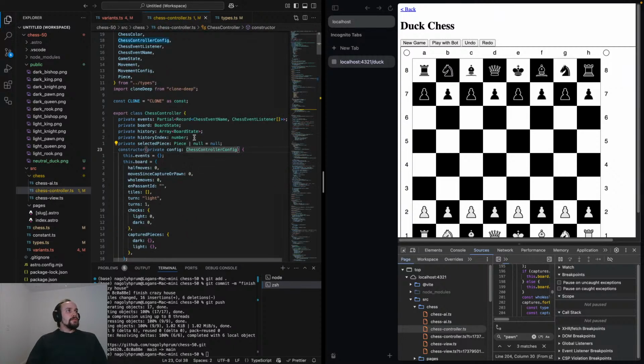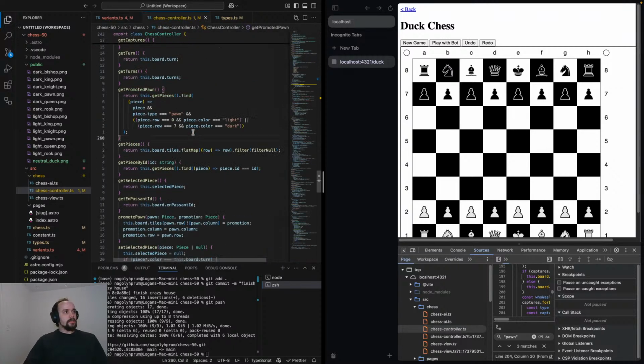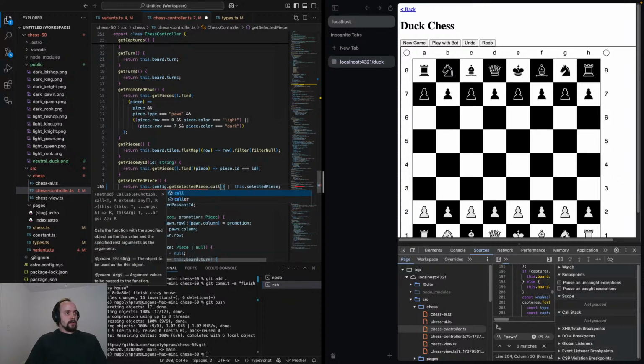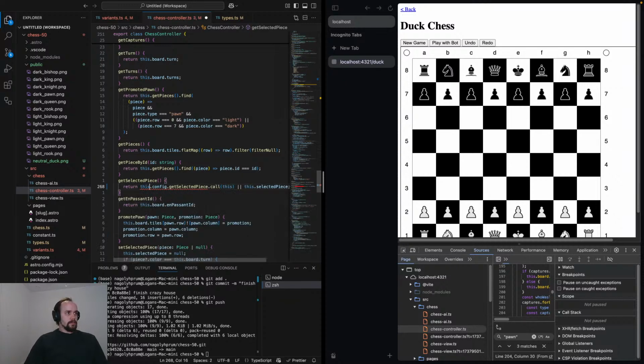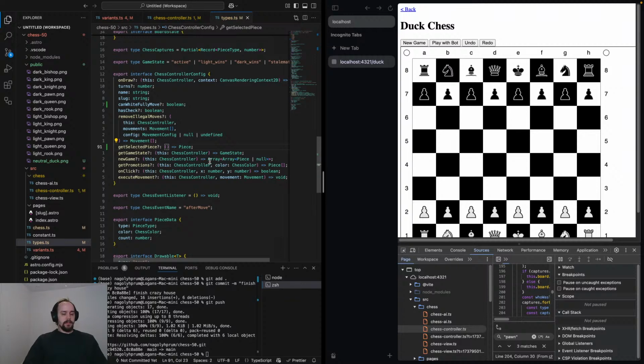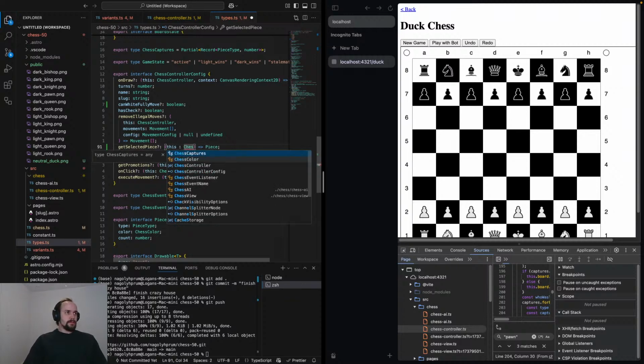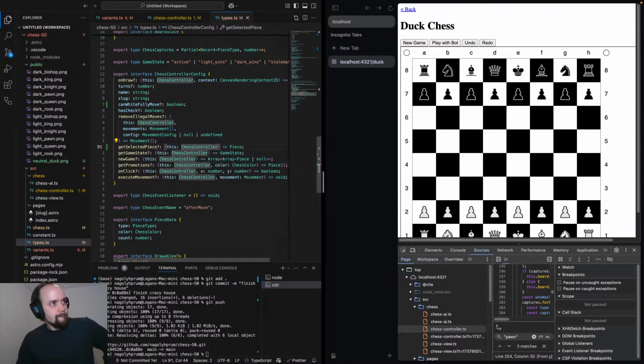So in chess controller, I say get selected piece. We'll say this.config.selected piece dot call this. And then we'll go to here and say that this is the chess controller. Cool.